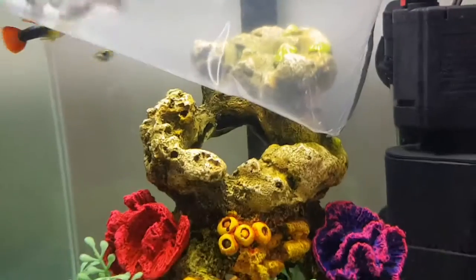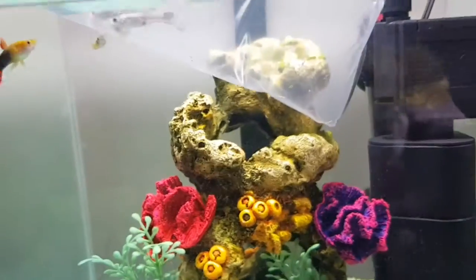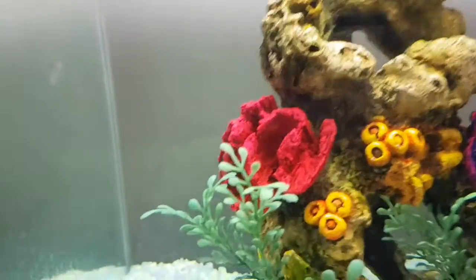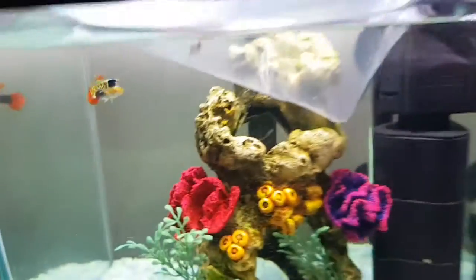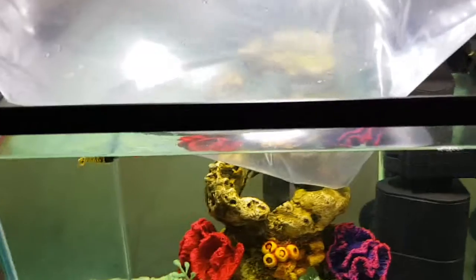As you can see, here we have some new fish for the Guppy tank. If you guys don't know what happened with my Guppy tank, I had 6 fish, I lost 4 of them, I only had 2 left. So quick update on the tank before I add the fish in, they're still acclimating.